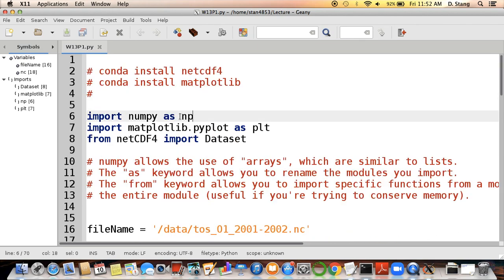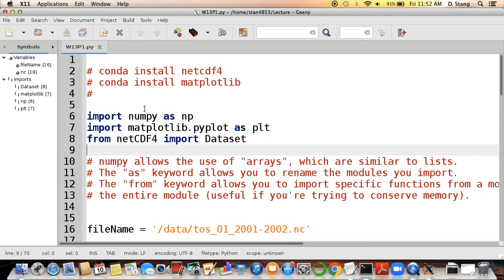First of all, we have import NumPy. As we'll see later on, the information we get from the Python program will actually be Python arrays, that is NumPy arrays. So we're going to need the NumPy module to work with those. This matplotlib, we don't actually need for what we're doing right now, but this will become important later on when we start plotting information.